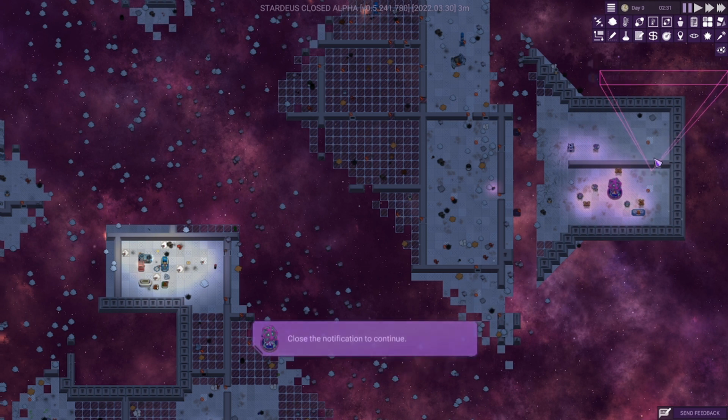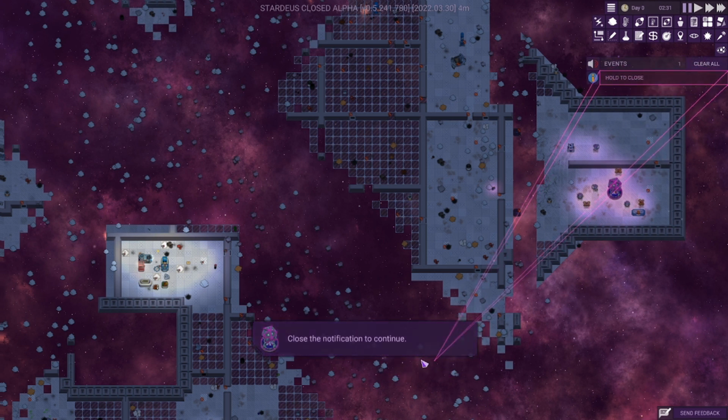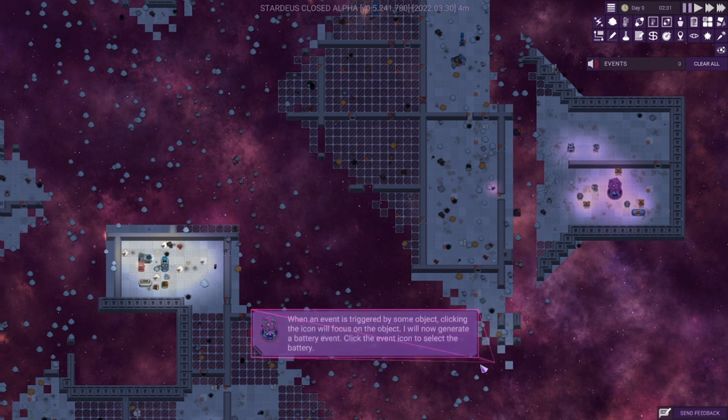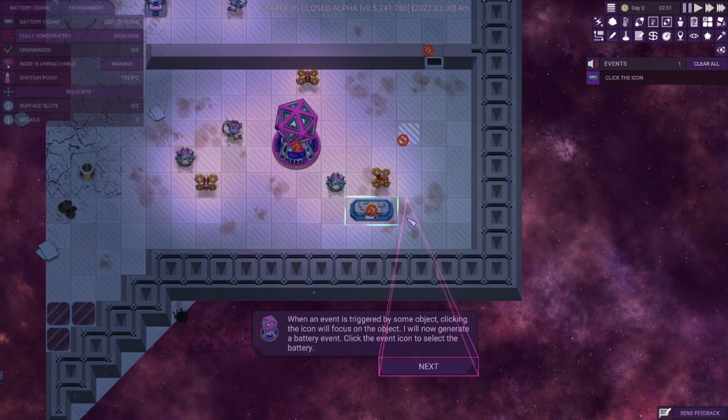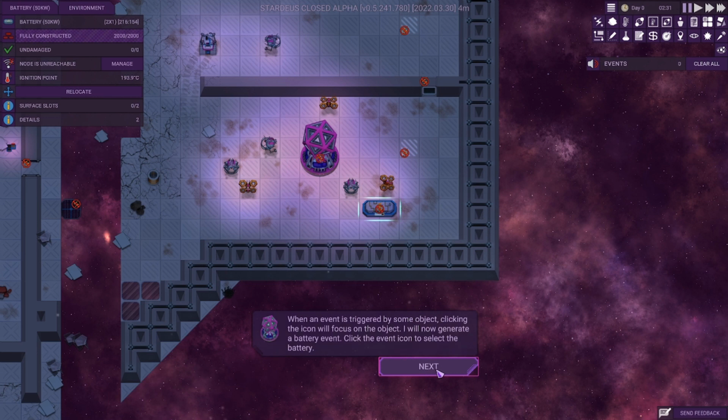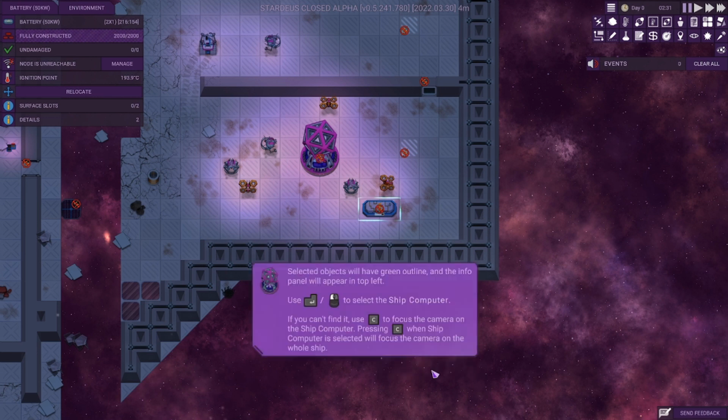I'll send a test notification when you're ready. So here's where all your events are. These all give you important things that you need to close the notification. You hold the button to close. When the event is triggered by some object, clicking the icon focuses on the object. So click on the icon, and that'll be the battery that's there.